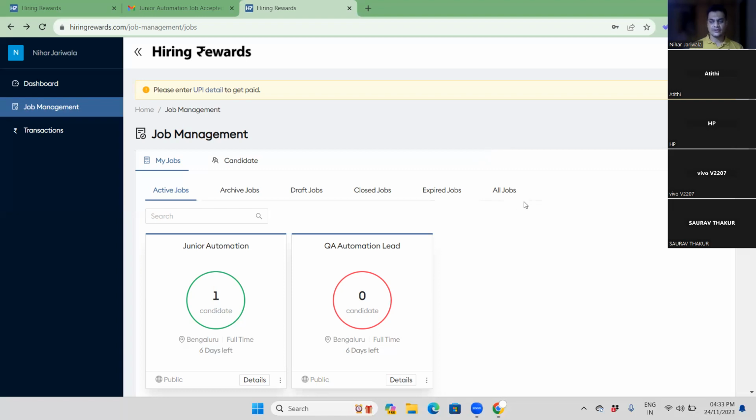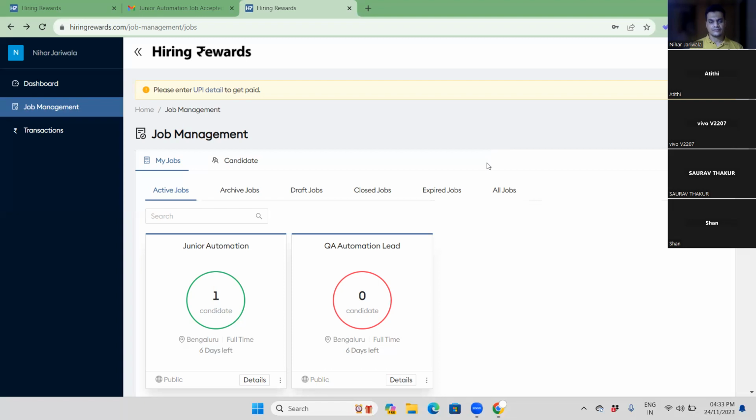Anybody else has any other questions, doubts, confusion? Neha sir, this is Smith. I have just a query: if we submit the CV and my CV is shortlisted for the 2 days, how much time will it take to get the payment from the hiring manager? Immediately, at the end of the day only, around 6 or 7 o'clock in between.